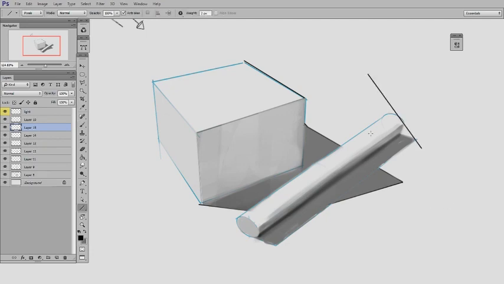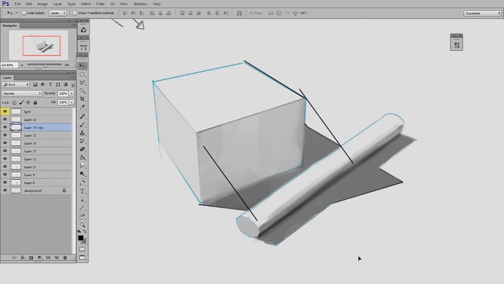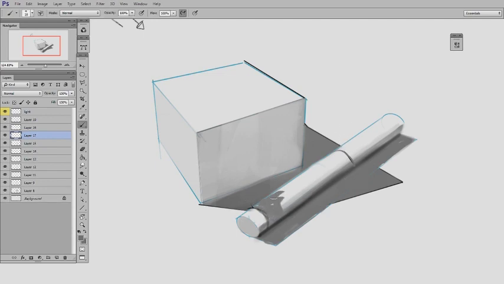Just like before, I'm going to go from the corners here, because that's the terminator, and project parallel to the light direction. And then when it intersects with this cylinder, it is going to curve around the contour. So once again, this involves me imagining cross sections of the cylinder to help guide the way that I draw this projected cast shadow. If I get this contour wrong, it's really going to mess up the form. But if I get it right, it's going to help really accentuate the shape of the cylinder. And then once I've traced my outlines, I can fill it in, and the rest is pretty basic.